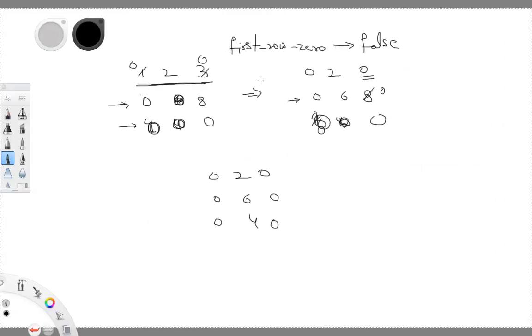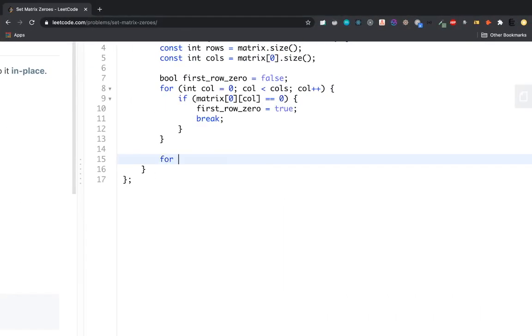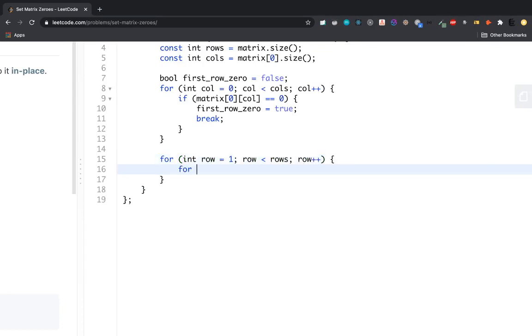Now what we have to do is go from the second row. So for int row, row plus plus, int column, sorry, yeah, so column is less than columns, column plus plus. Now for every row we would check if it has a 0, row has 0 false.